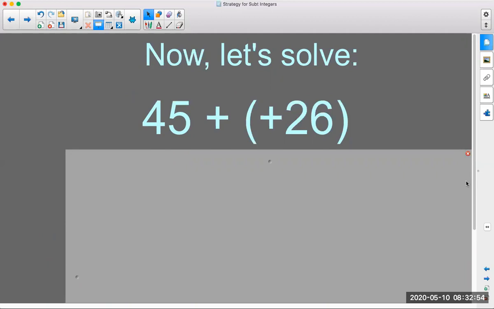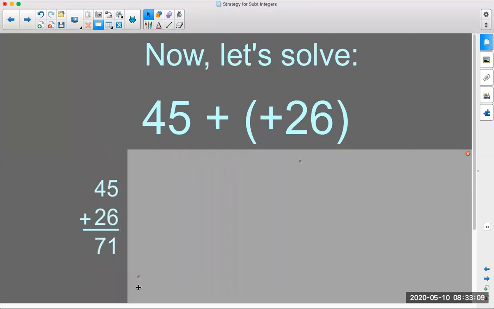When the signs are the same, you add the values and keep the sign. Okay, thank you. You did not have to get smart. Okay, I showed my work on the side. 45 plus 26 is 71. Oh, wait, 5 plus 6 is 11. Carry the 1. 4 plus 2 is 6 plus 1. All right, good. Did that right. Phew. Okay, 71. So since everything was positive, that means that 71 is positive also.